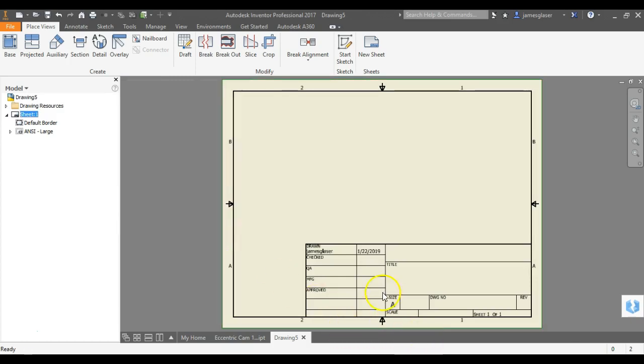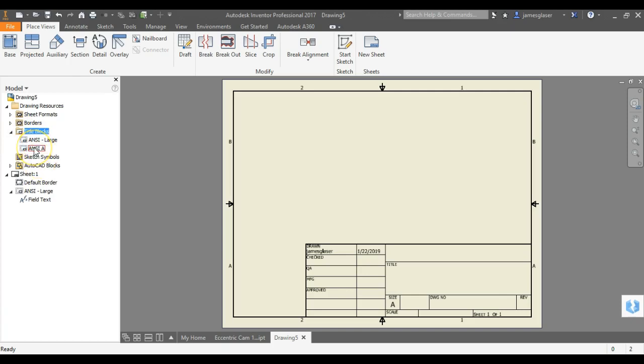Now, the next thing is this title block is enormous. It's the size A title block it's saying, but it's an ANSI large. So what we want to do is come up here to Resources and click Title Blocks. You see how it says ANSI A there?